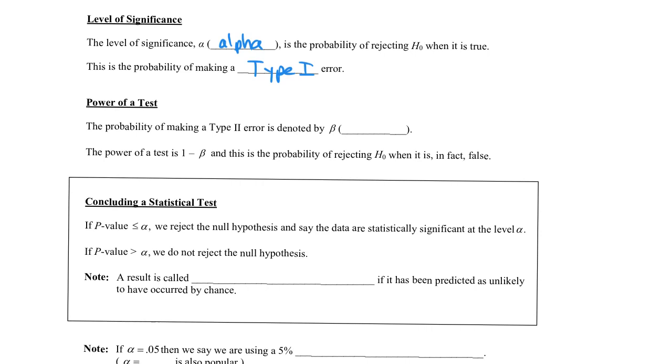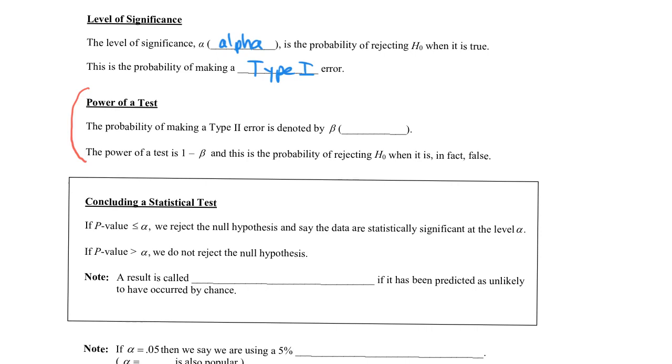The power of a test. So this part here we don't talk much about. It takes some higher math to really get into the details of the power of a test or the probability of making type 2 errors. So we just mention them, and that's as far as we go with this. And you'll see it in the book too. It's mentioned, and then there's really nothing beyond that.